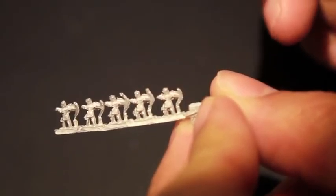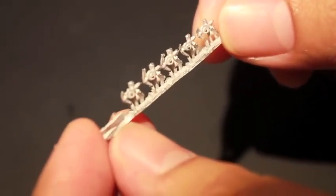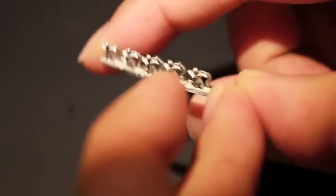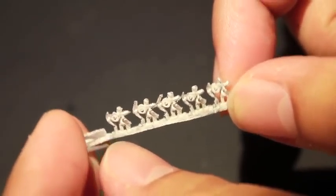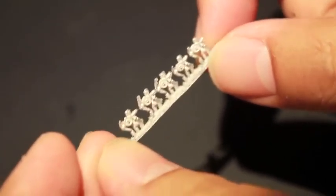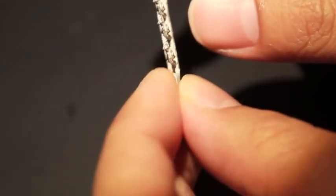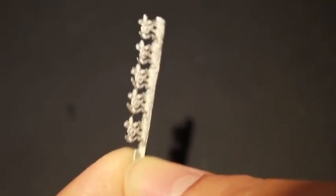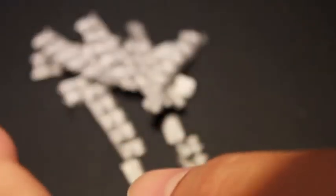So here you've got foot archers. There's five on a tab here. My question is, do I clip these out and put them on plastic card when I'm done painting them? Because I know that Ringo likes to do them on lolly sticks and paint them all up - prime them, paint them - and then after that do I put them on... I guess you wouldn't cut them individually, right? That would be way too hard. Keep them on these little tabs, spray, prime them, paint them, and then put them on the plastic card after.